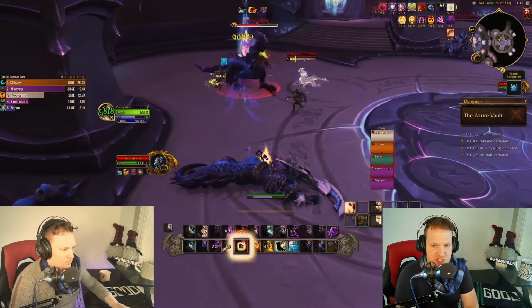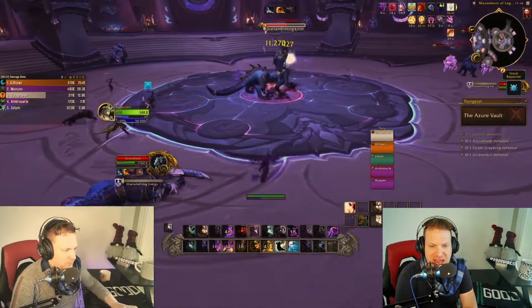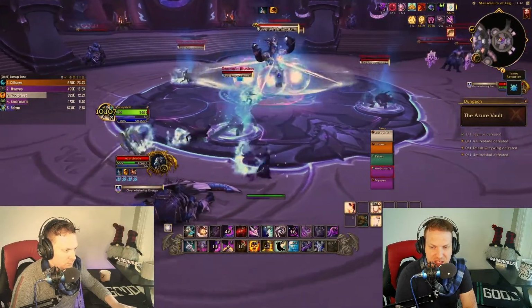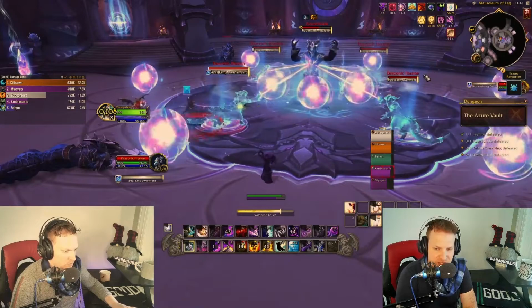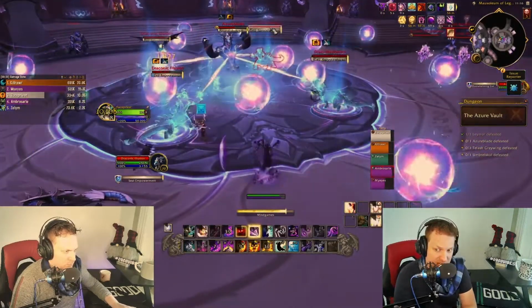Once he gets to a certain health percentage, he's going to go to the middle of the room. He starts running to the middle of the room like this, and he spawns a bunch of ads. These ads need to be killed. They are making him invincible. And then he spawns a bunch of arcane orbs. So you have to dodge the orbs and kill the ads.